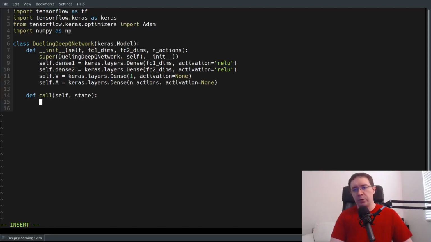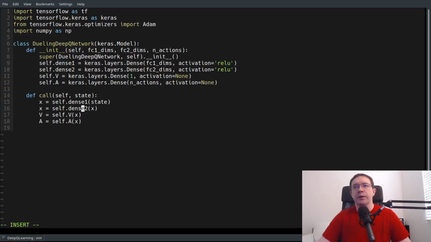So our call function is basically the feed forward from PyTorch. And we're going to pass in the state of the environment and pass it through the first dense layer, pass the output of that through the second dense layer, and then get the V and A. And notice X gets activated here, and I'm passing that into both V and A. So V and A share the common input layers, and they are two separate outputs to our deep neural network.